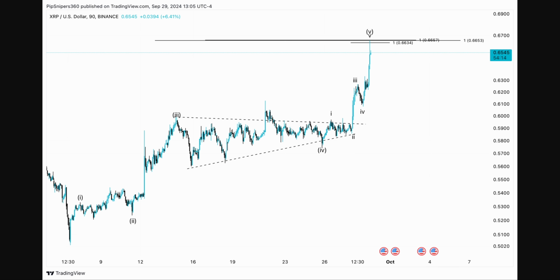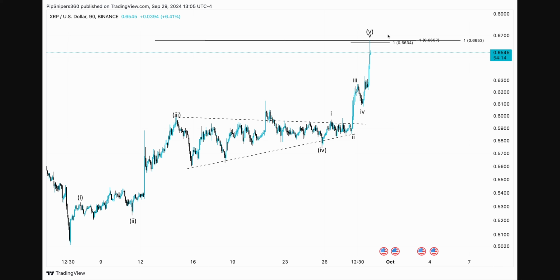members. As you can see, we had a fifth wave extension towards the 100% fib, and we had more confluence that this over here was a local top. And the reason for that is because we had this pump on a Sunday, right? We had this pump, all started rallying towards their resistance levels, towards major resistance, while Bitcoin was stagnant.